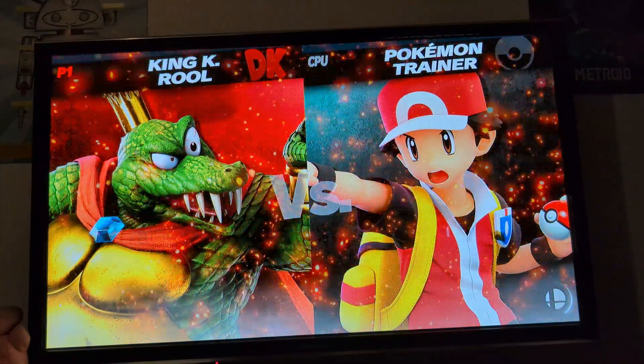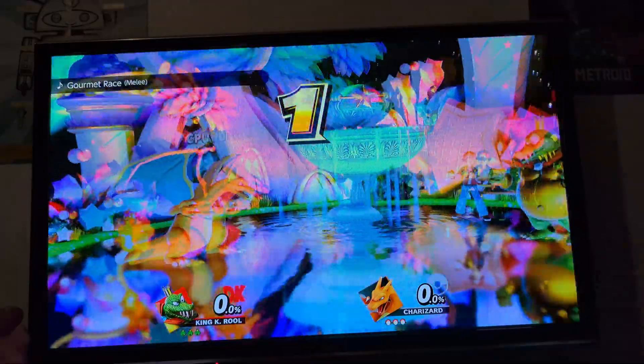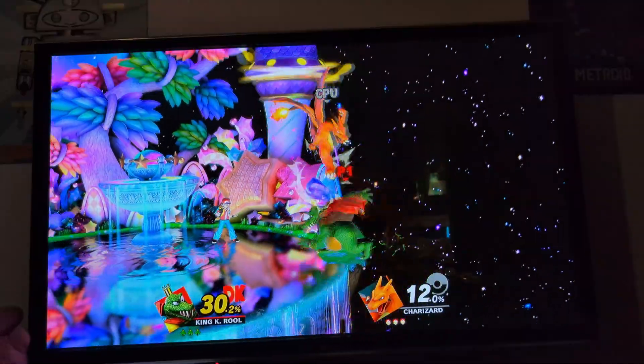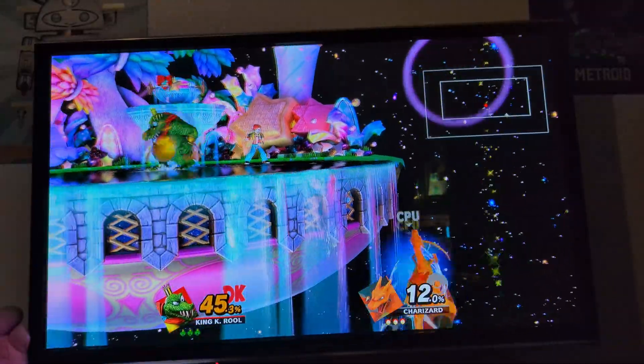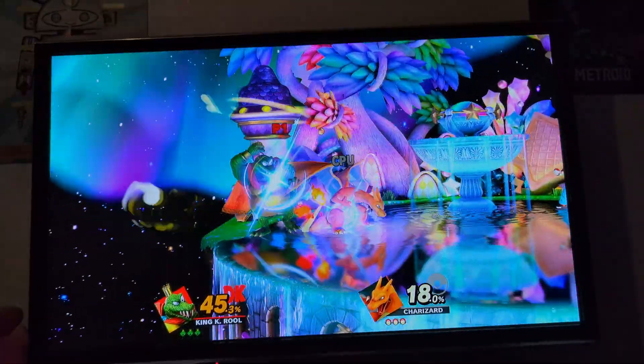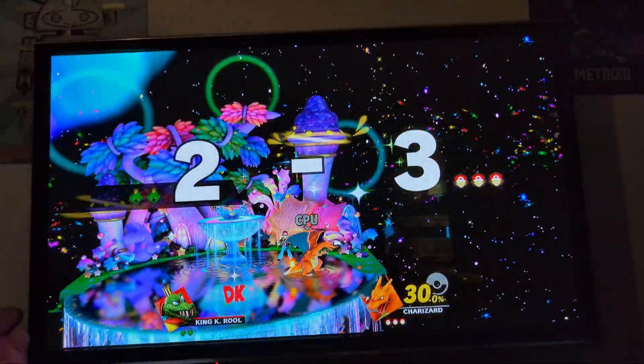Let's do a colorful stage so you guys can see more of the color on this thing, which is again just amazing. If you're considering a TV, get a plasma — trust me. If you find one on the side of the road, pick it up. There's a growing number of people who want plasmas.